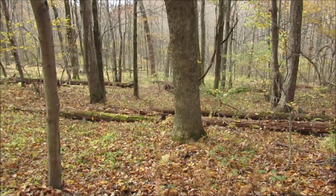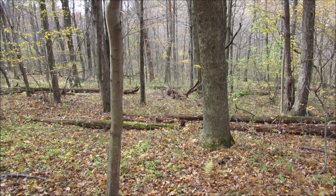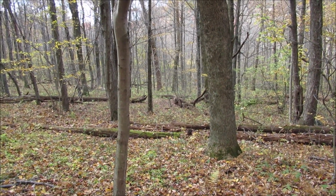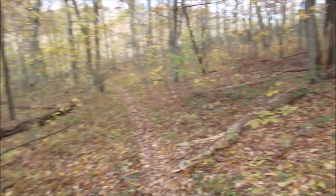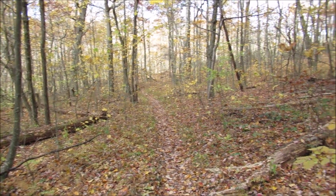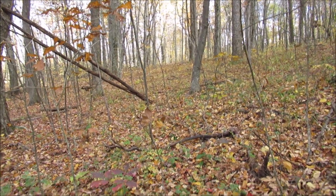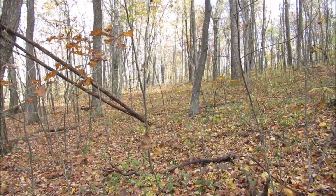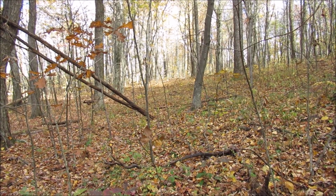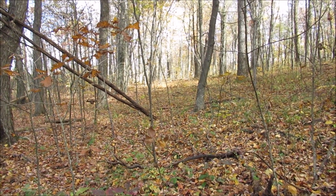And then this way, if you ignore that one big tree, you can go a pretty good ways down that way. And that's heading towards the first part of the road I hiked with the two pump houses. So I don't know, and then I went further down, but once you get down into there, it's starting to get rocky again. I'm going to hike up this way and look around some. This doesn't really look like a road here, except that I can see through the trees for quite a ways. It could be that this road's been closed for so long that it's just filled back in. Maybe I'll see some other signs of a road when I get up here.